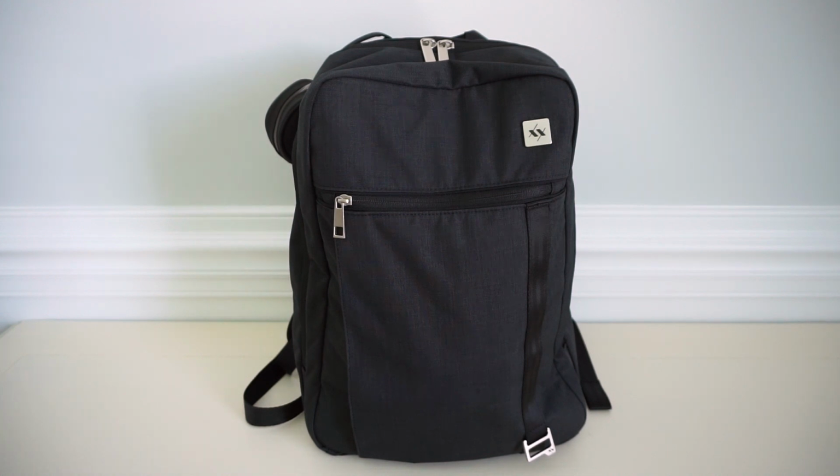So I actually have this bag packed up for me, my 3-year-old, and my 3-month-old. I have everything in here that I need for all three of us for probably about a 3-hour outing. I actually have this bag packed up as I have been packing up recently, which is in a simplistic way, so I only have things in here that I need and nothing extra at all. So let's go ahead and get started.